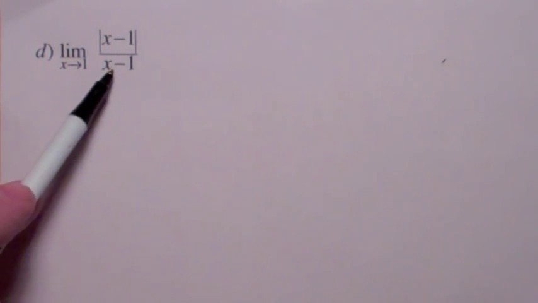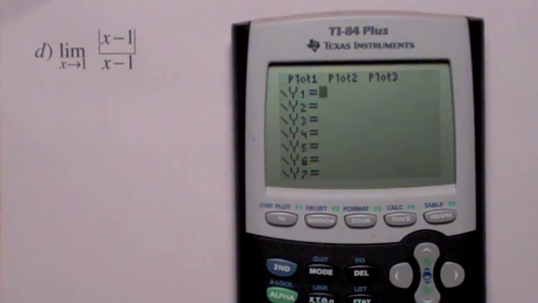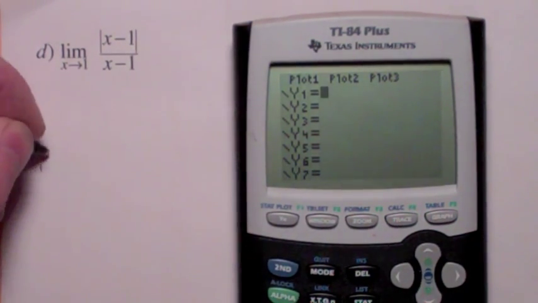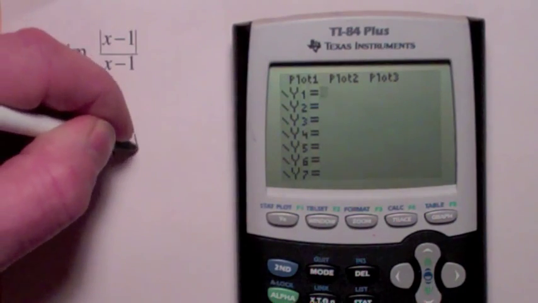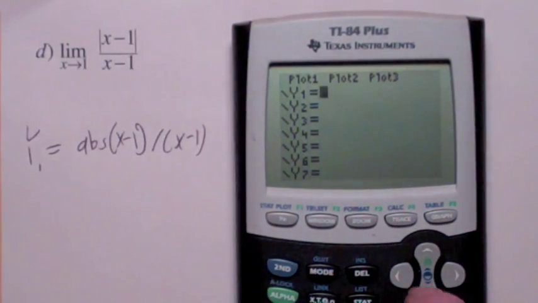Okay, let's do a couple more examples. How about this example here? Limit as x goes to 1 of absolute value of x minus 1 divided by x minus 1. Okay, well, notice again, if x equals 1, the bottom is 0, which makes the whole thing undefined. So let's enter this. So again, on this homework, we're just kind of getting an intuitive idea. All right, so we enter, how do you enter this? Well, y1 equals abs of x minus 1 divided by parentheses x minus 1. That's how you enter it. Where is the abs button?